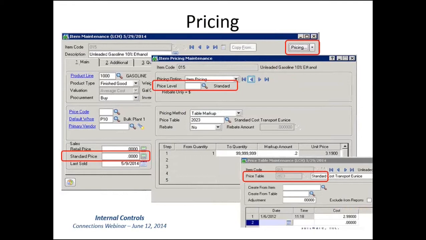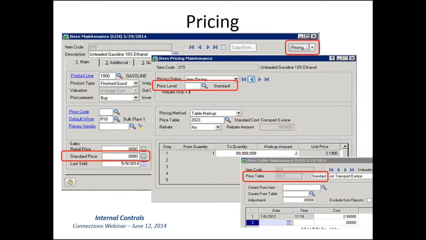Customer pricing is definitely an area that you will want to have an established checklist for to ensure your pricing is functioning properly within the DM2 system. There are many different ways to set up pricing: by item, by customer, price level, and price table. You can also establish contract pricing and quantities and consume those quantities against the contract. Which way are you pricing? And do you have the step-by-step roadmap documented?